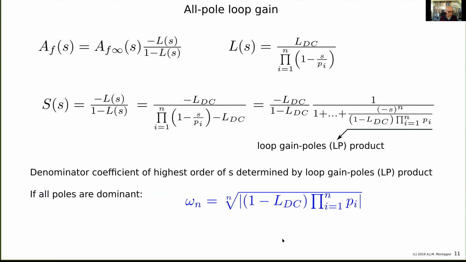Which means that usually we have a requirement for the bandwidth of our feedback amplifier, which is the bandwidth of the Servo function as we defined. And from this, we find a requirement for the loop gain poles product, in which, of course, contributions of the controller can be found, and contributions of other things like lambda, beta, kappa. So basically, you could say the achievable bandwidth of a negative feedback amplifier is the nth order root of its nth order loop gain poles product.